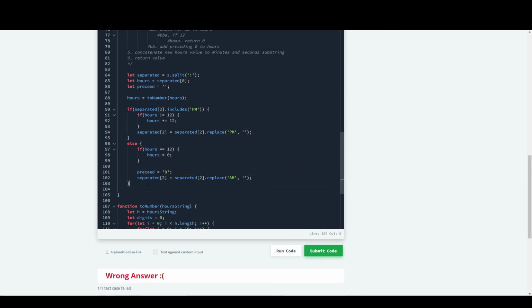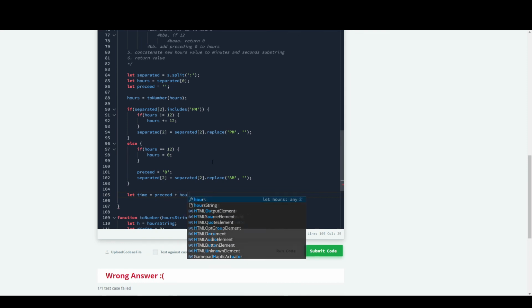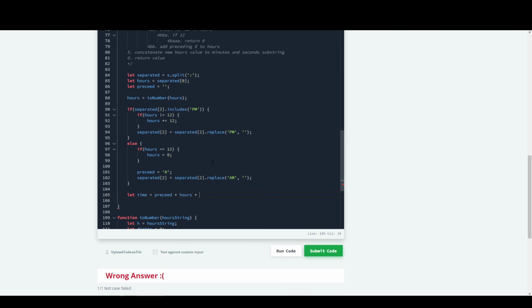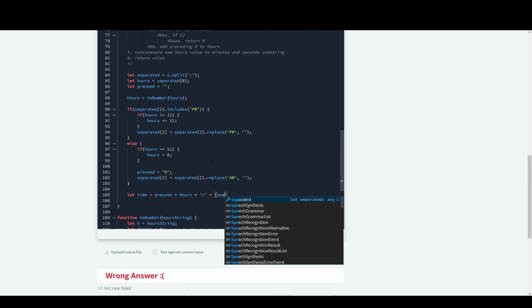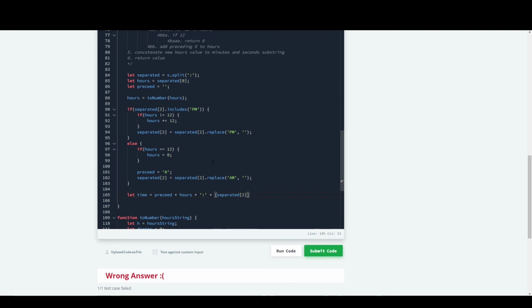Right, and then what we're going to want to do is let time is equal to proceed plus hours plus this plus separated at position 2 plus this plus separated.